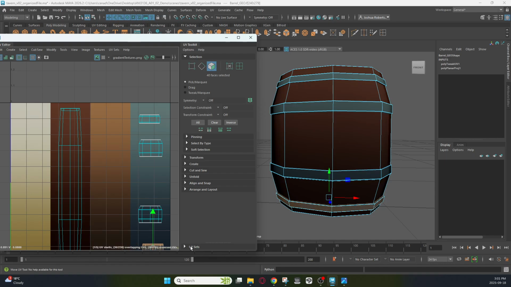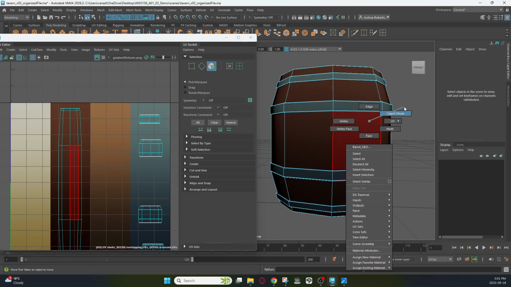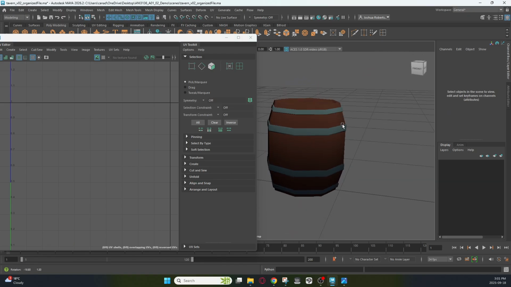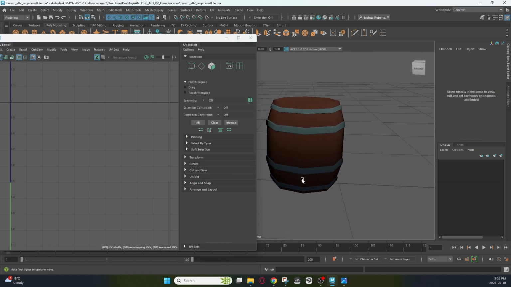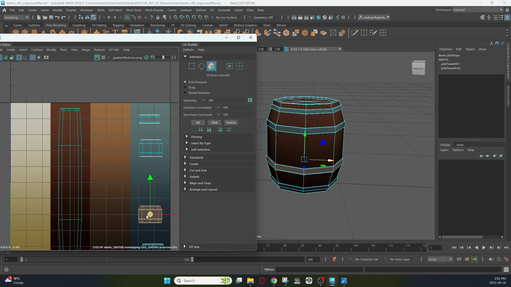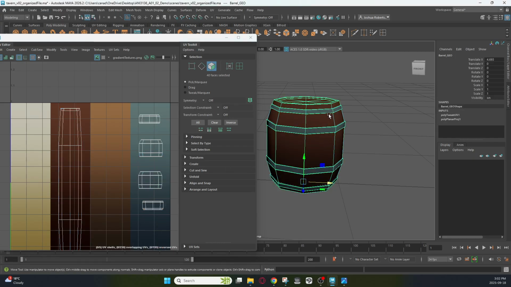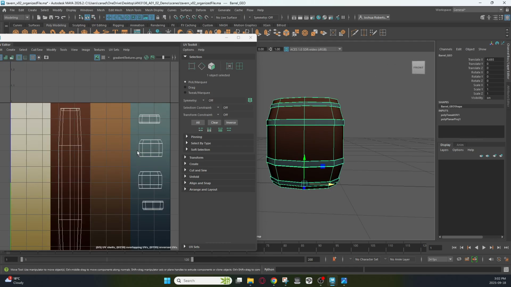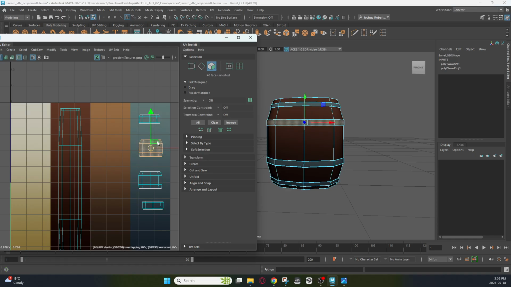I'm just going to drag that over. So now I have my wooden barrel with metal rings. And if I find that this is too dark with these metal rings down here, I can just grab the faces from up here and raise them up, right? I have full control on exactly where I want these pieces to land.